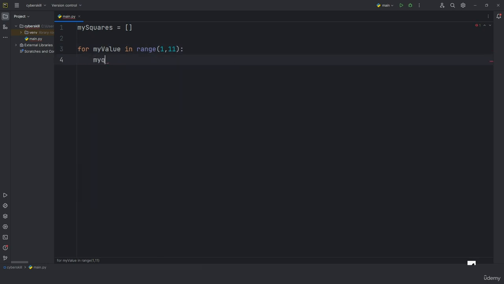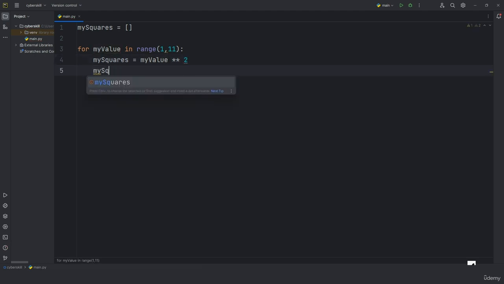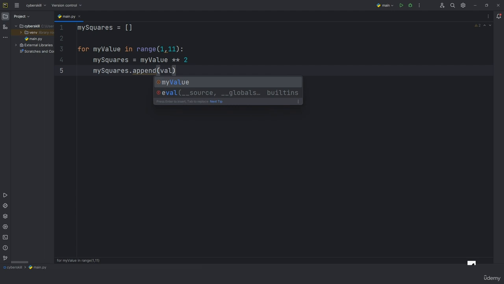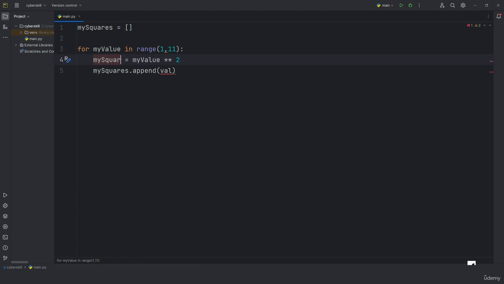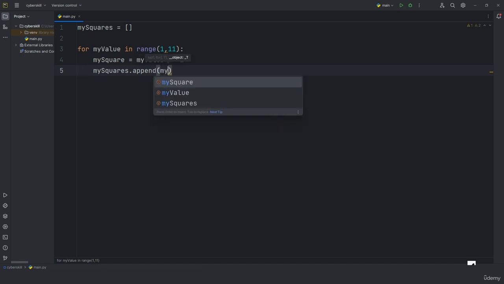Then my_square equals my_value double asterisk 2, and we use my_squares.append(my_square).